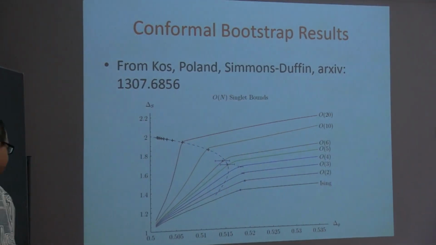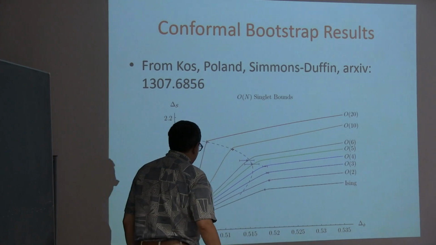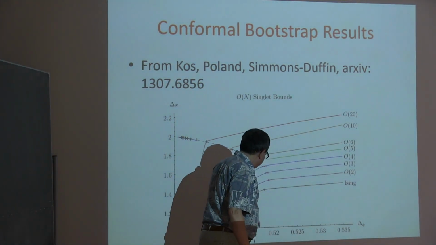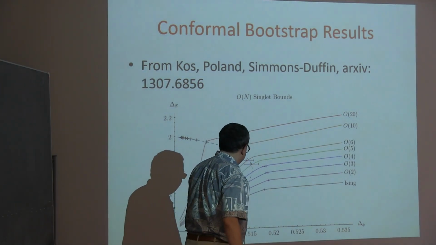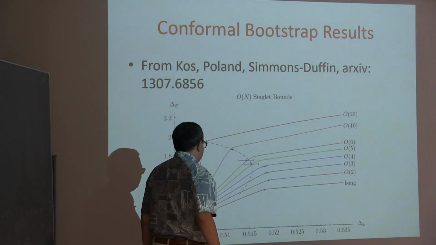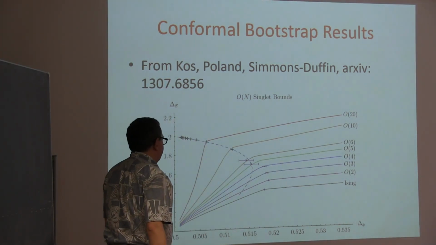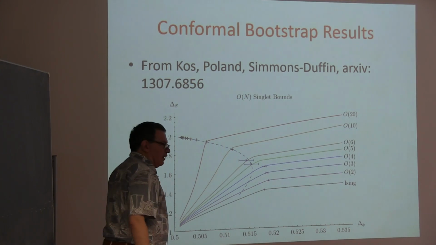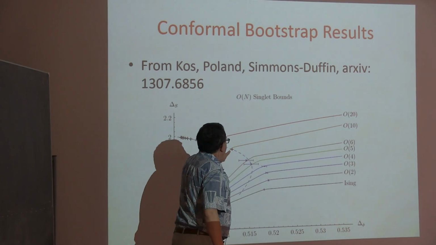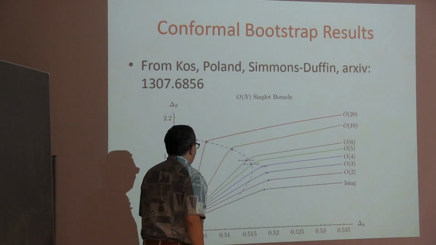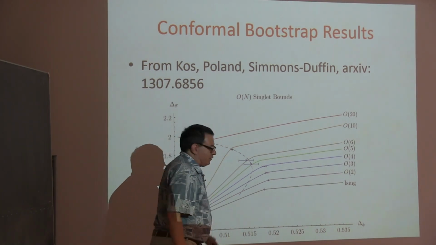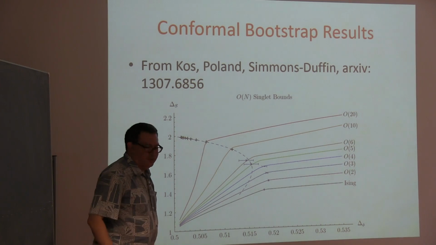So for example, for the simplest case, n equal 1, the Ising model, you see that very early on they already obtained this kink at 0.518. And then for O2, so this is actually an old paper. By now this has improved a lot, but this is the first paper which also did the higher n. In particular, they did O6 here, O10, O20, and so on. And what these crosses are is the results from the 1 over n expansion that I just showed.